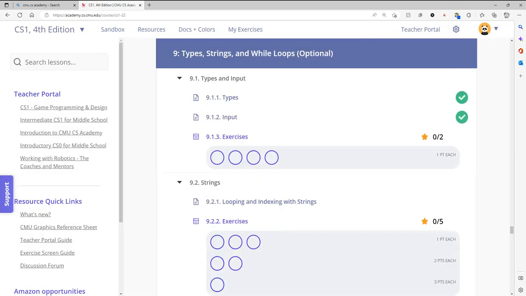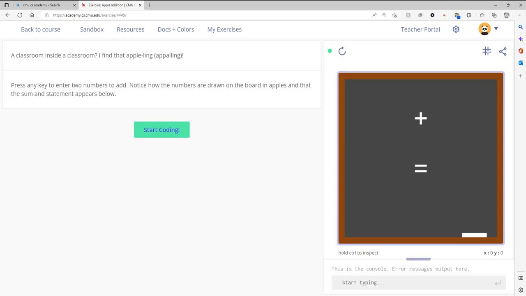So we're coming back here to our exercises. There are a total of 4 exercises here, but Mrs. Stevens and I want you to get 3 points out of this. So I am going to walk through one of these for you, and then I want you to do the other 3 to earn your full credit. I'm going to come in here and do this Apple Edition one, just to show you.